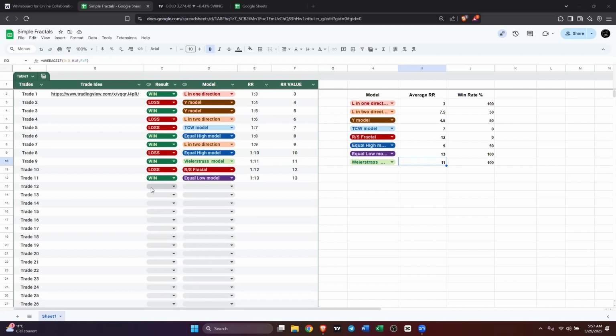So in this way, every one of you will have at least 4,000 to 5,000 trades. So you can check what others have done, their analysis. That's why it's important to put the trade idea right here. So we will have a big data set right here using the fractals, everything. And this will be very, very helpful for all of you.